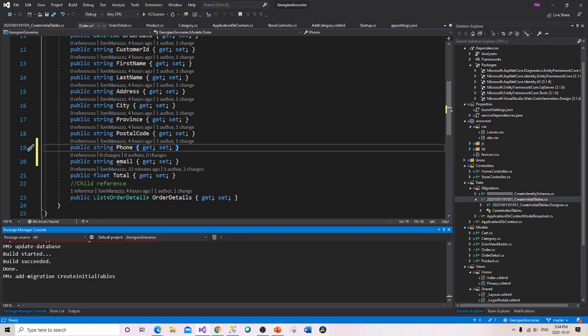This add migration, and we're going to call it, it will still be the add migration. But instead of create initial tables, what we're going to say is add, and we're in the order, and we're going to say email. Okay, and I'll hit enter.